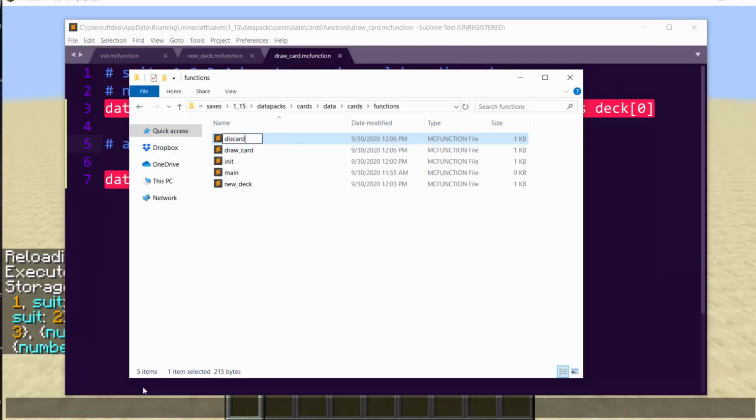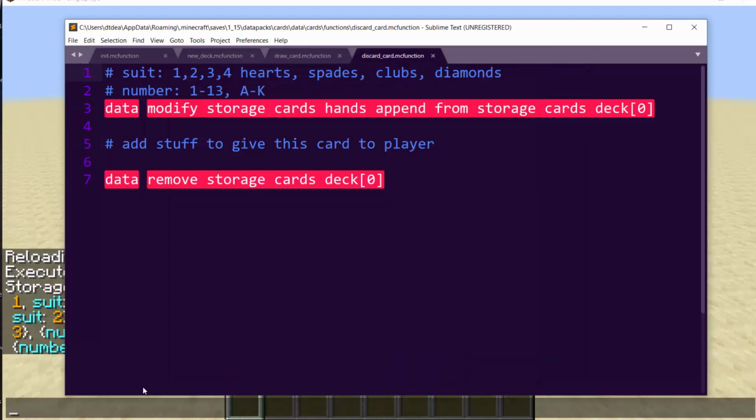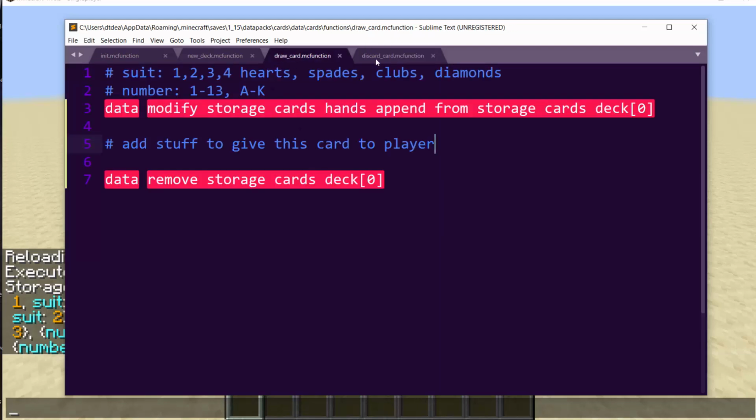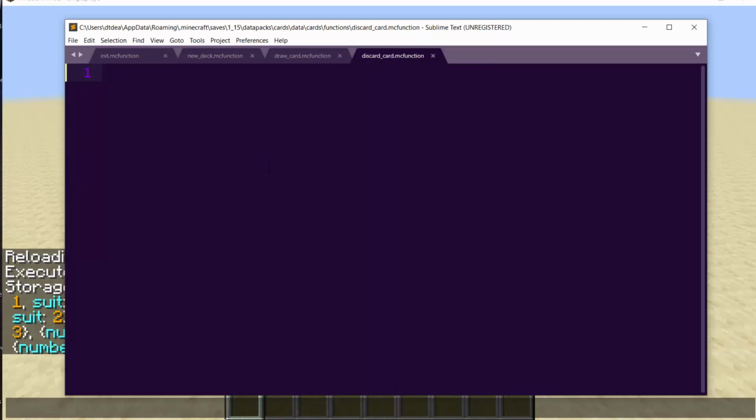So let's call it discard card, because in some games you just discard them, you don't play it, so to speak. And you might want to have an extra data storage for whatever card is in play. In practice, for most games, whatever the top of this discard is, is the card that you operate on. Or maybe if you're playing something like 21, then you don't discard until the end or when you're out. So you would just discard all of their cards. So we're going to assume that you have some way to figure out which card they have.